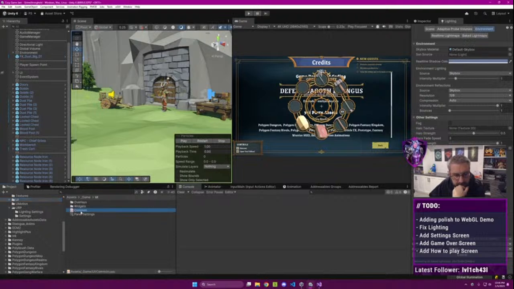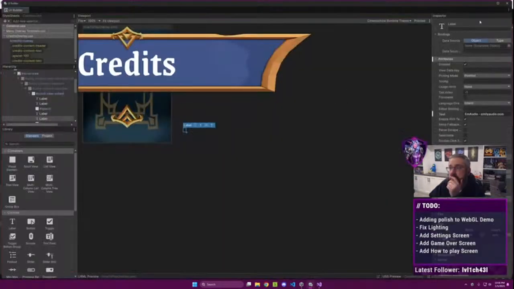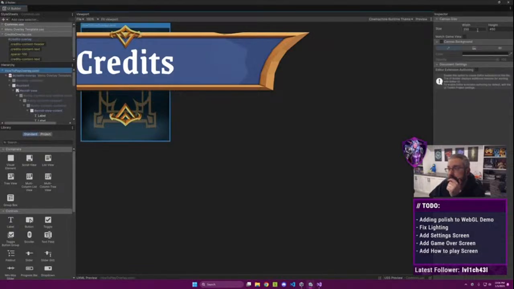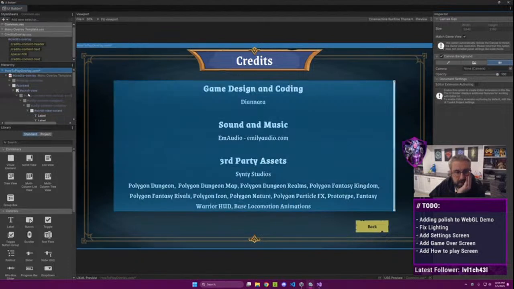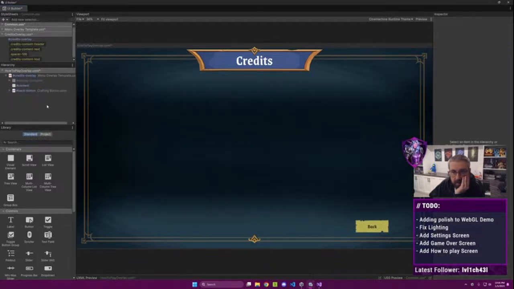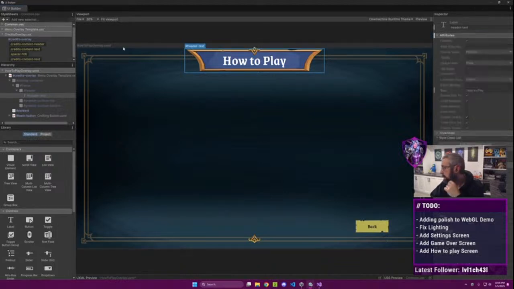Now, if I go into how to play, let's open this. Okay. We can get rid of this basically. And then header text becomes how to play. Save.